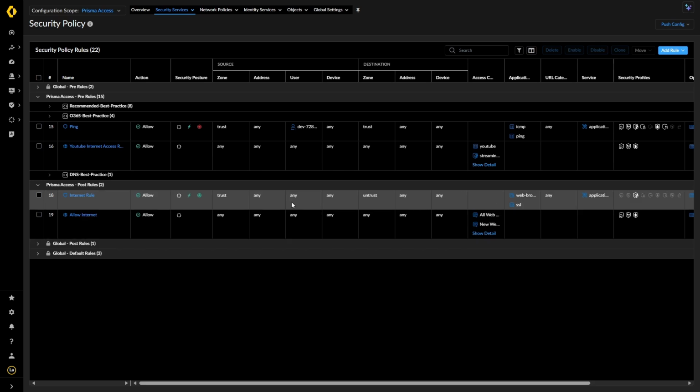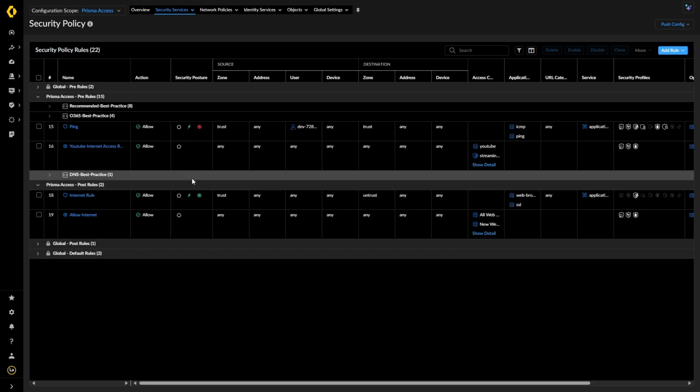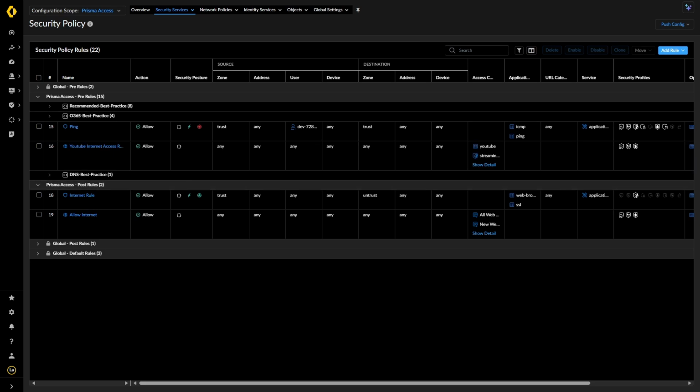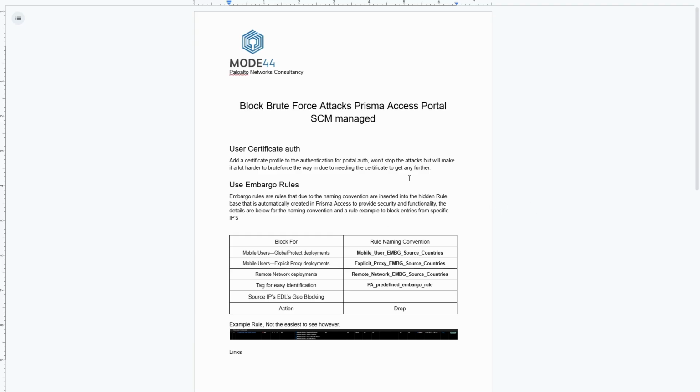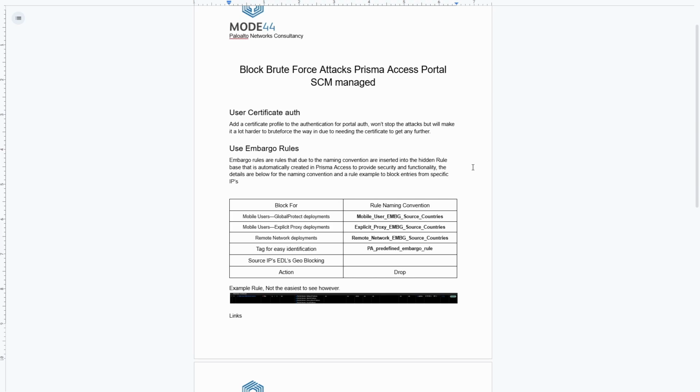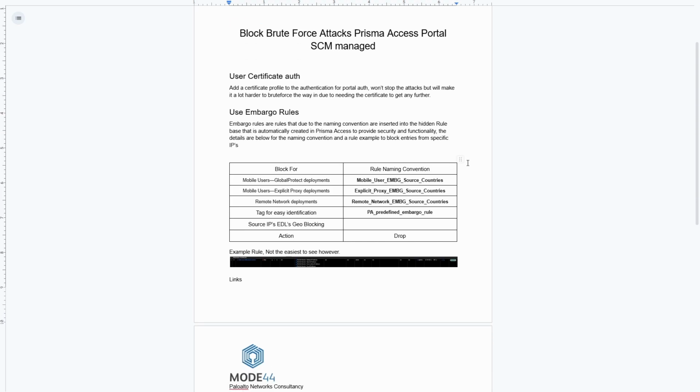So if I just show you one of my documents that I wrote out, these are, hopefully I'm going to make these available on a Patreon or something at some point, so for notes for people to download, then we'll be able to see what those rules should be. Okay, so this is the document that I created. As I say, we'll get a Patreon going or something like that, so these things can be downloaded and so on, or part of the membership or something like that. We'll look into this later. Watch out for any kind of community posts.